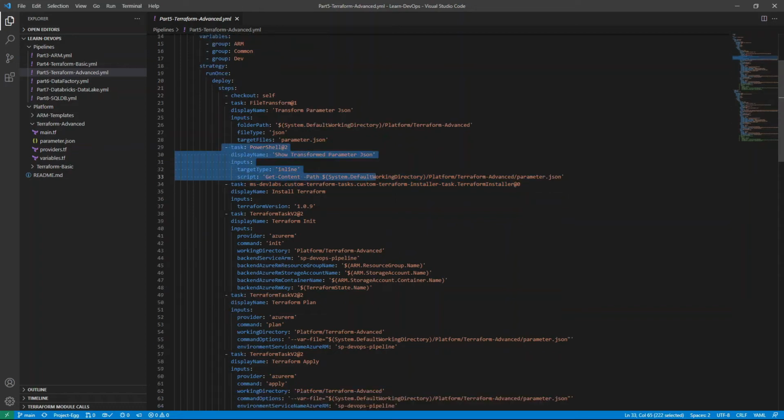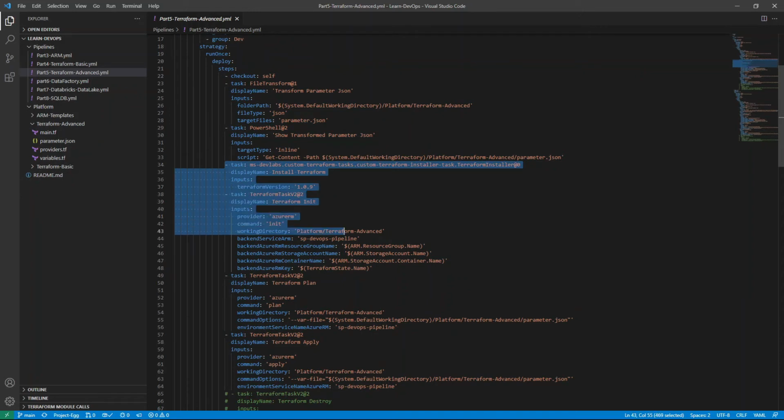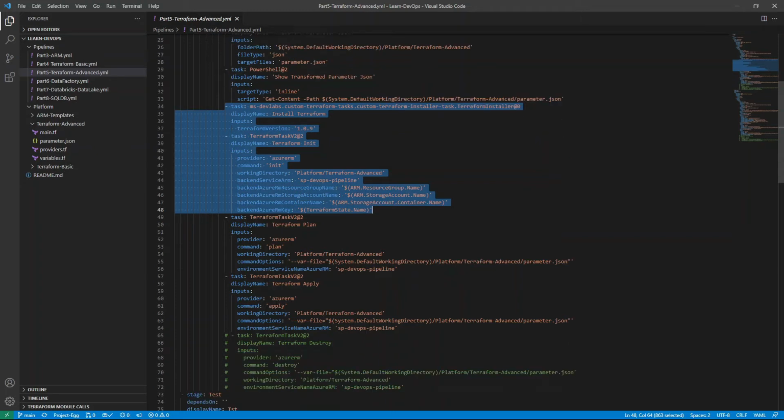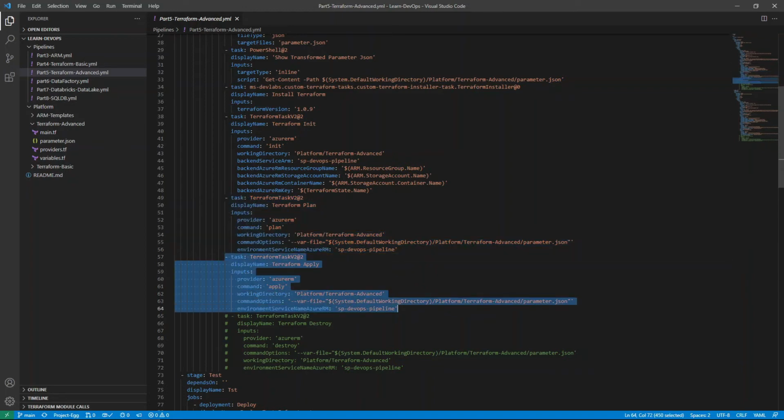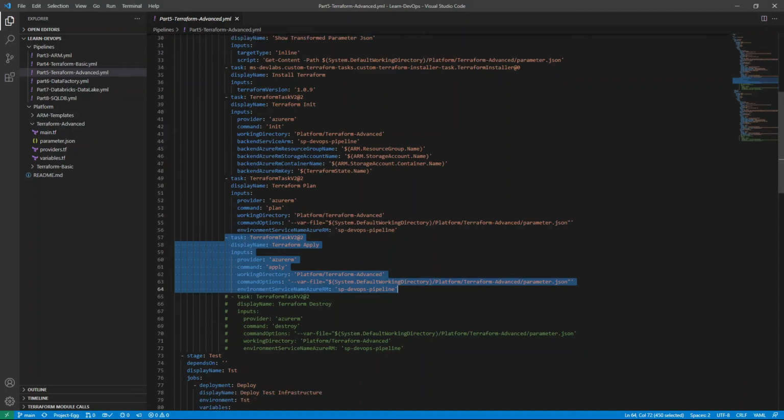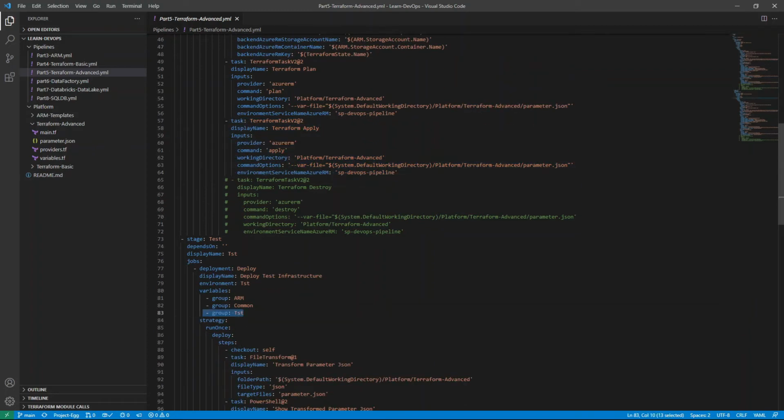The next one here is the same, so installing Terraform and initializing the Terraform program there. So if we notice that, it's going to pick up the Terraform state and go to the blob storage that was deployed in part 3 video, in a previous video. And once it's initialized, as usual, you want to plan. And you want to apply if you're happy with what you are planning. And the same steps are used for test environment, exactly identical. The only difference is the variable group. This is the only difference.